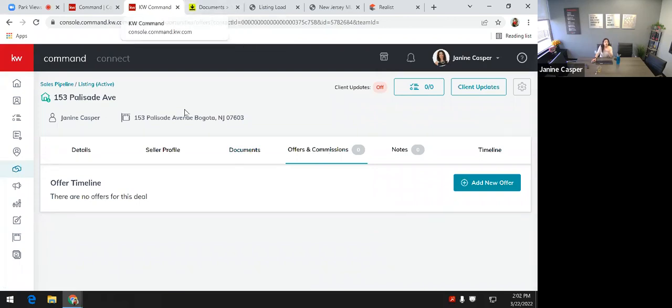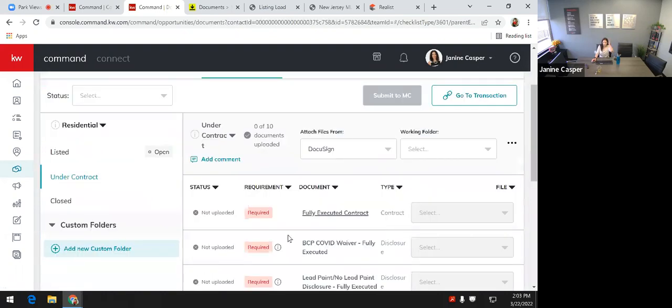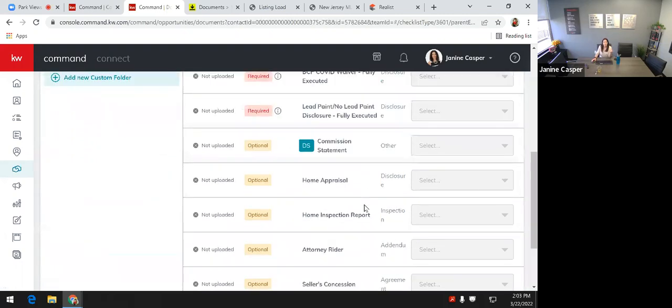because that's very helpful. I usually, let's just say the offer comes in, you slowly add all your documents in under the under contract section. I don't generally submit this for compliance until I know I have all the required documents in here, that I know I have the appraisal in here. If you get the home inspection report, not the appraisal, the attorney writer, but if you get the home inspection report, any documents, addendums and stuff, I don't submit this last piece until I know everything is in here, which could be a day or two before you close, which is fine.